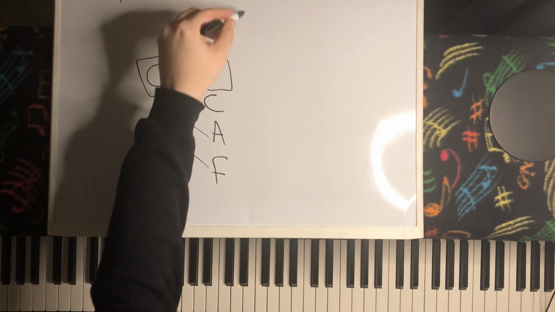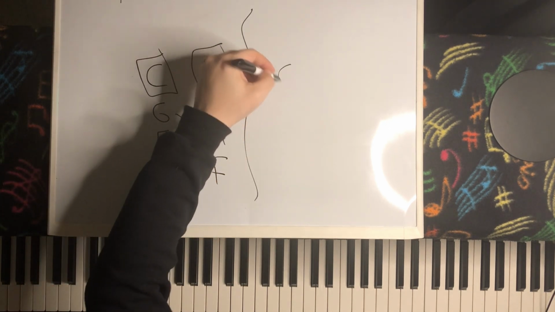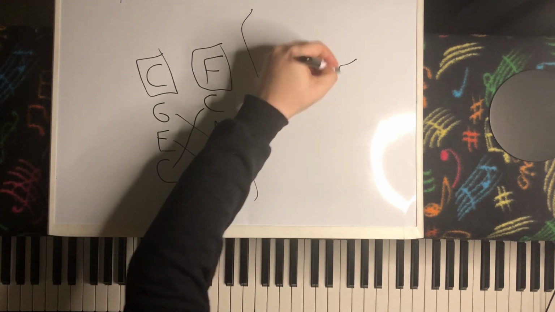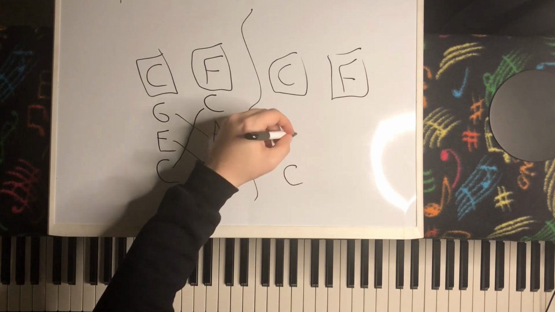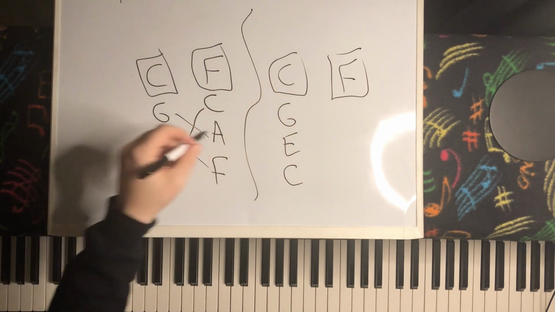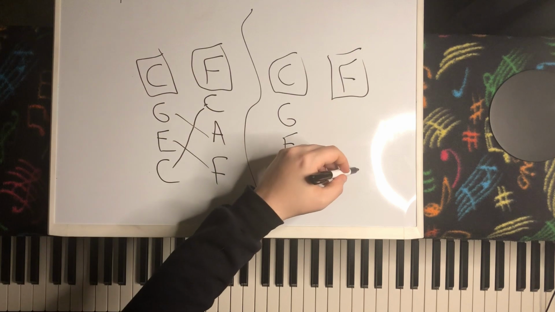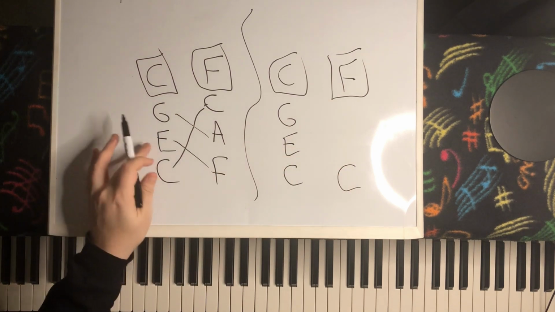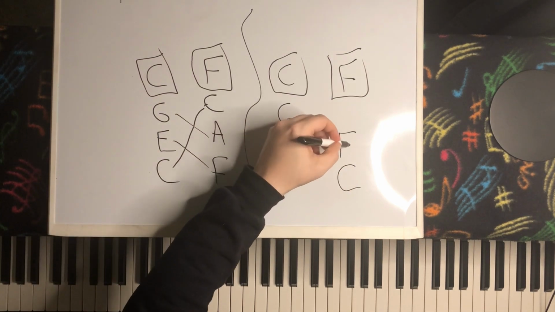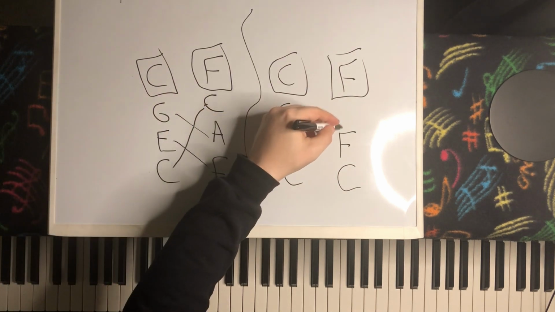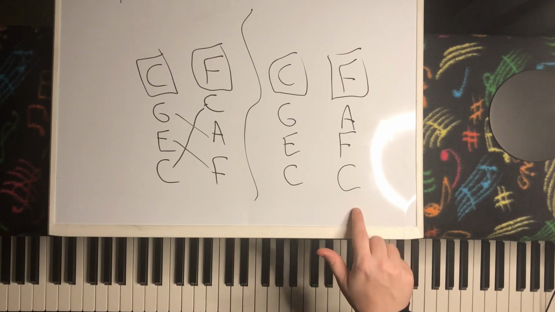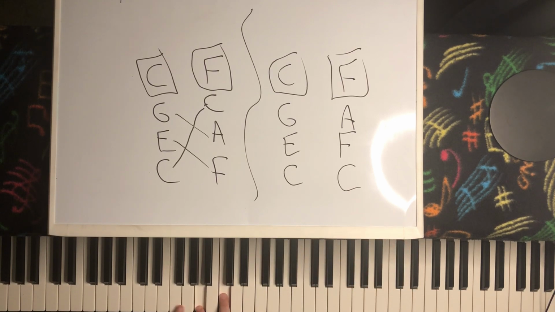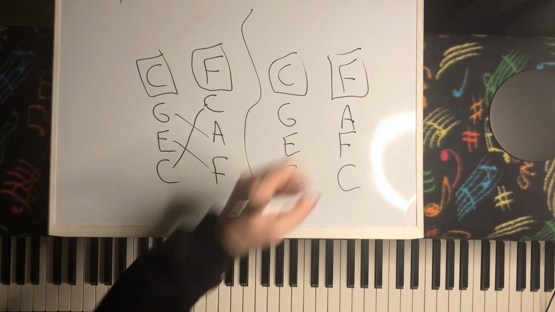So what I'm going to do is flip that F chord around to get a new voicing. And it'll just be an inversion. So here's my C chord in root position again. But now I'm going to take this C, I'm going to put it down here. I said E should go to F, so I'll do that. Then G should go to A. So what happened here? What did I do? I flipped this F chord around, and if you remember inversions, we end up in second inversion with C on the bottom. So I'll write second here.